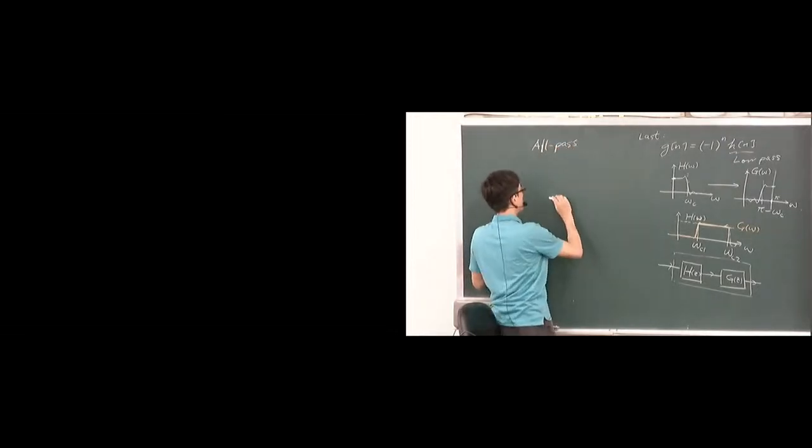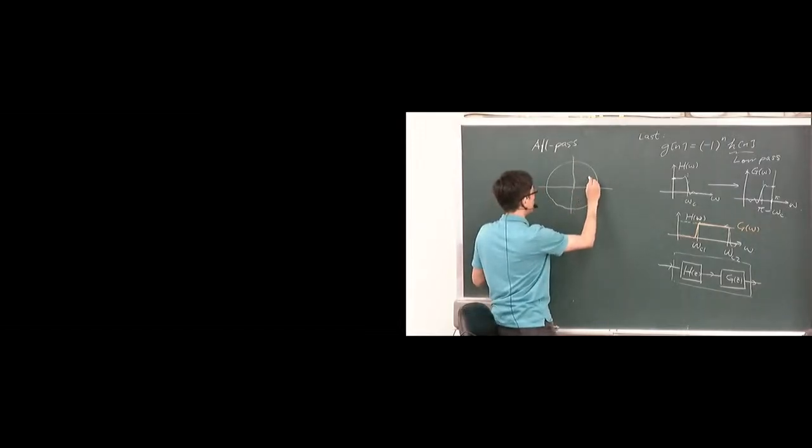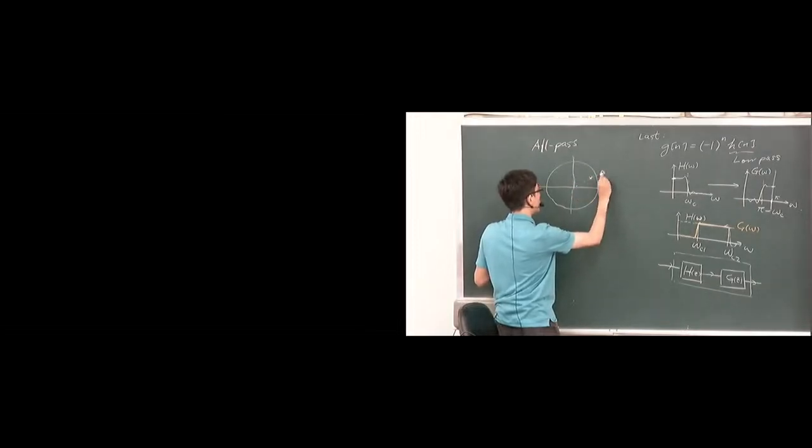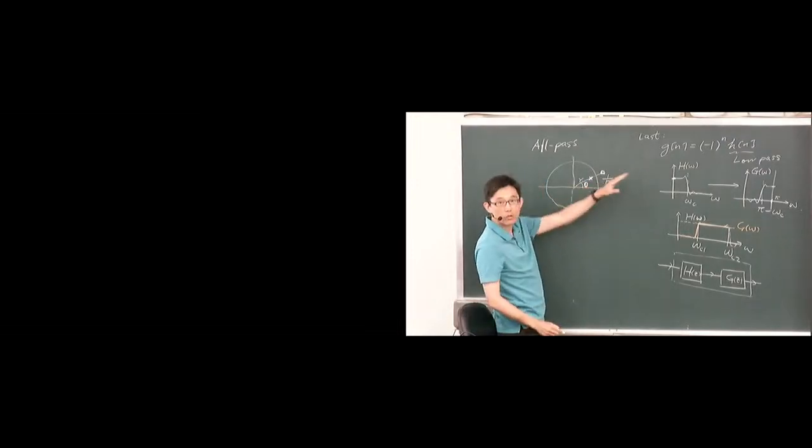So the idea is that we began our discussion by thinking about the situation when we have one pole and one zero in what we say reciprocal locations. Reciprocal locations means that if the pole's distance to the origin is r, then the zero's distance to the origin is 1 over r, with the same angle theta on the z-plane.